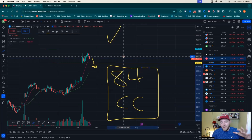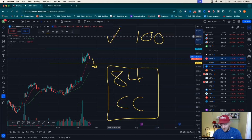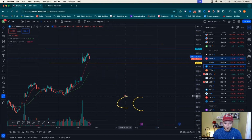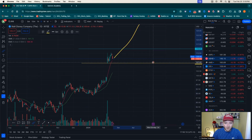Cons, you do need to have capital to buy those initial 100 shares, right? There's a little bit of capital to be able to do that. And the shares can get called away. So the one negative, I guess, the real kind of con is that if you were to do this, and let's say you did that 115, great. And the next day, let's say Disney comes out with the next movie called Moana 3 or 2 or whatever number they're on, and it's an absolute blockbuster and it kills, and the stock just decides to go like this and goes to the moon.